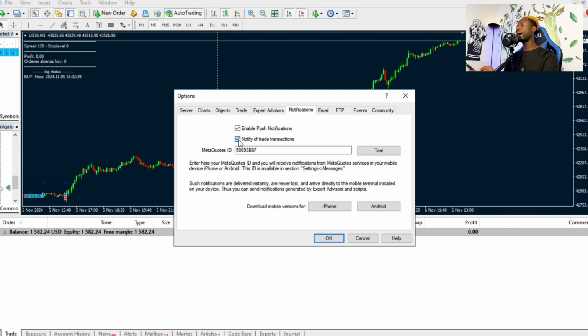You can activate either this or this. Notification of trade transactions is basically if you want to receive any open or close trades that happen on your terminal on your phone, then you go for that.